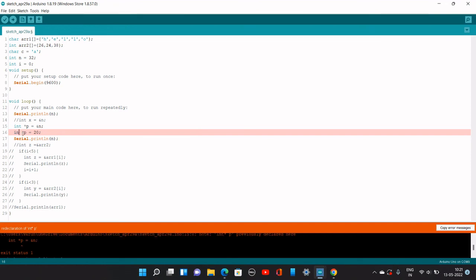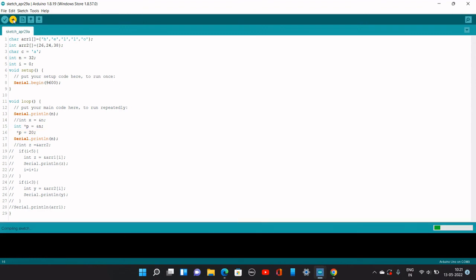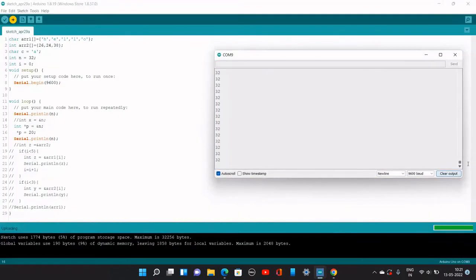There has been some error here. I'll just try to re-upload the code. So now we are getting 20, and I'm pretty sure the first time we used the Serial.print n, we were getting 32.